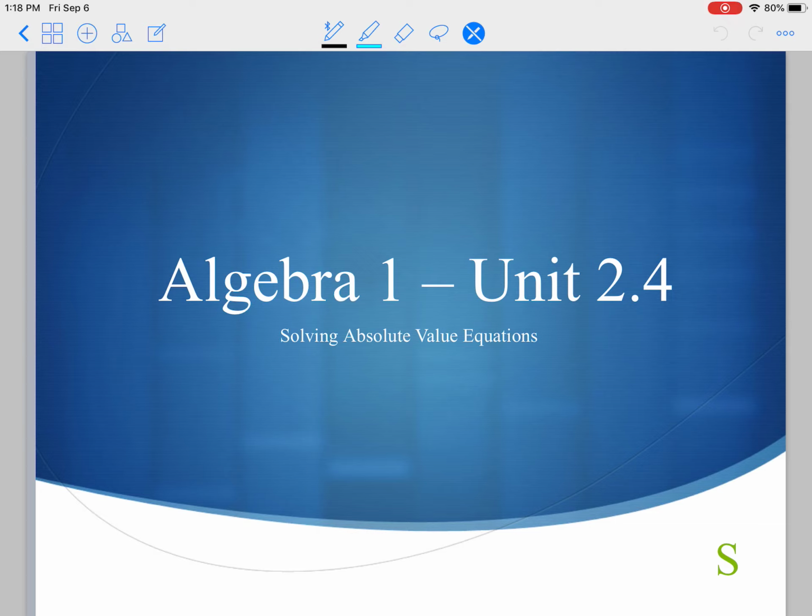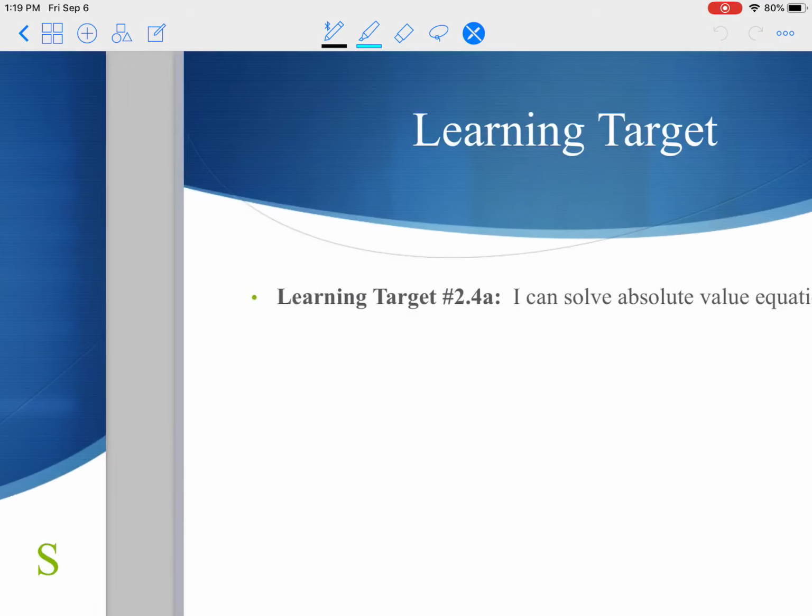This is a relatively lengthy lesson, so I'm going to divide it into two parts to make sure that we fully understand the basics of absolute values before proceeding to the more complex occurrences. As always, please make sure you have your guided notes available. We will be completing those as we proceed through the lesson. And with that, let's begin.